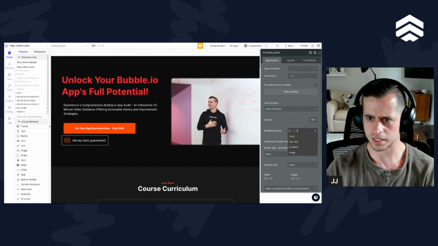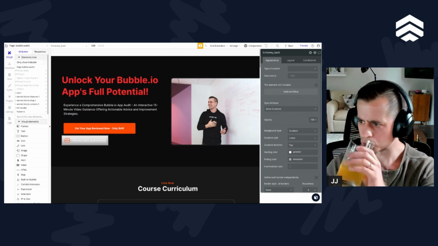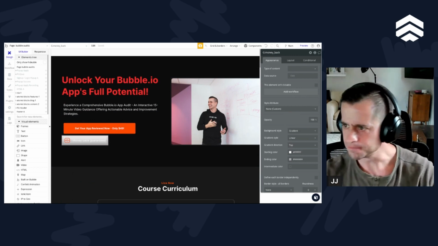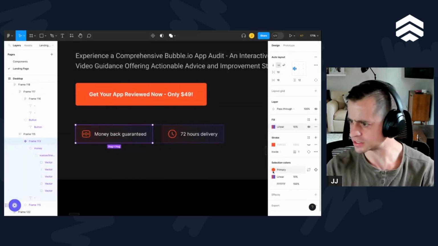So let's detach our style. Let's get a gradient going here. All right, let's see if I can read how this gradient is coming in Figma. So we have, let's see. Man, I wish I could just copy and paste these settings from Figma over. Let's see. It's a 10% gradient, starting with this primary color here. And let's see. So looking at this 10% gradient.